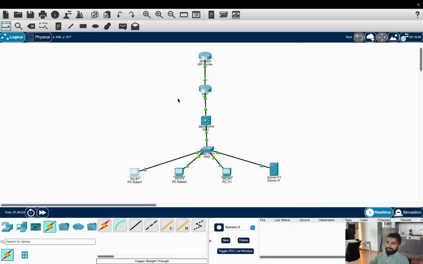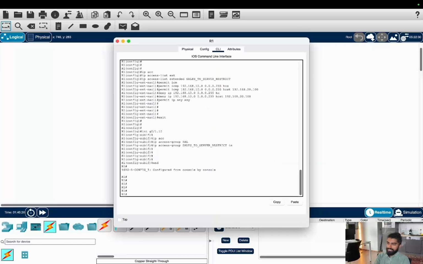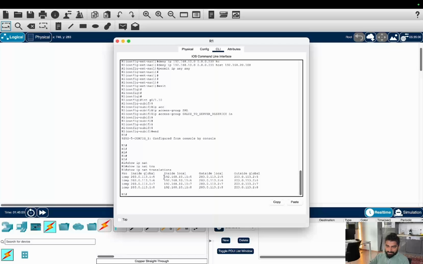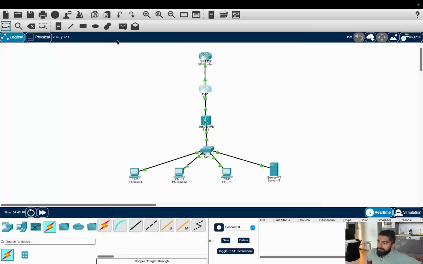And on R1, let's double check our NAT translations are actually happening. Let's type in show ip nat translations. Perfect, so you can see our Sales 1 PC's IP address being translated to our outside interface address, which is this one. And that's it.